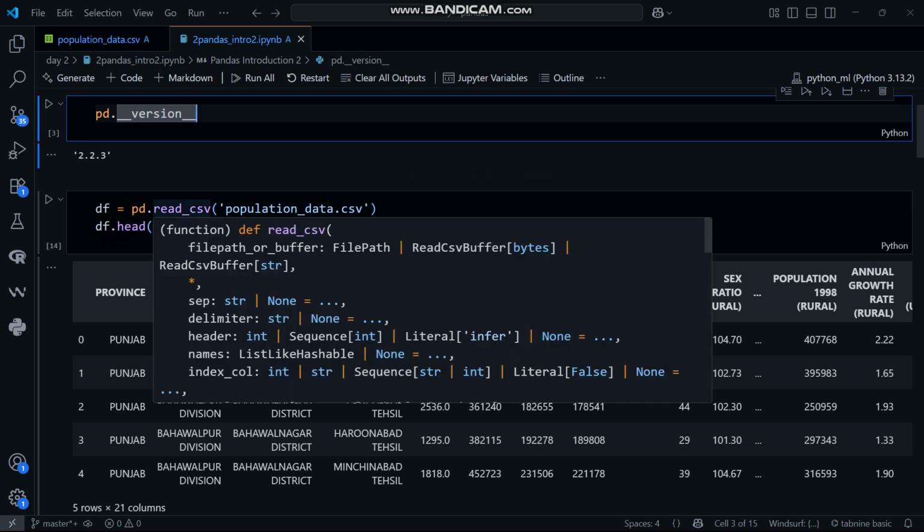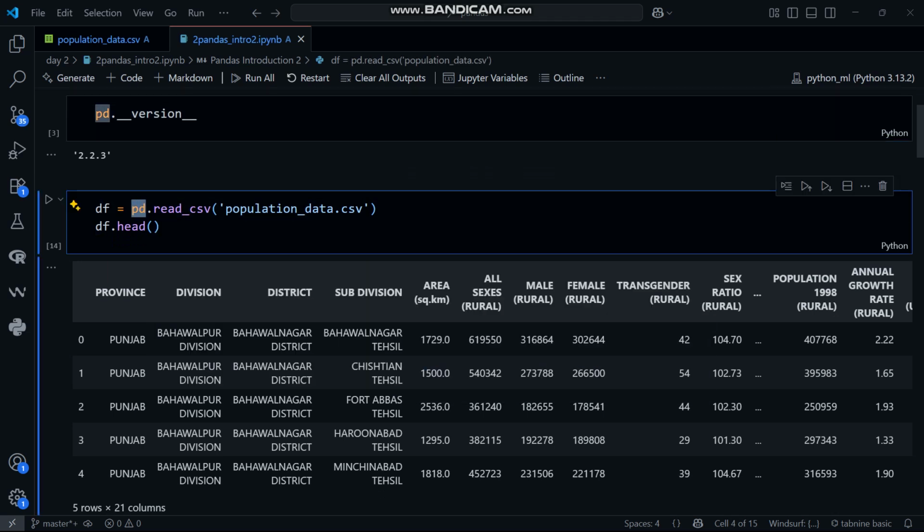Here pd is our library, and read_csv is the function, and this function is telling that the file named population_data, of type .csv, must be present in the same directory, in the same folder. Go and read this CSV file.